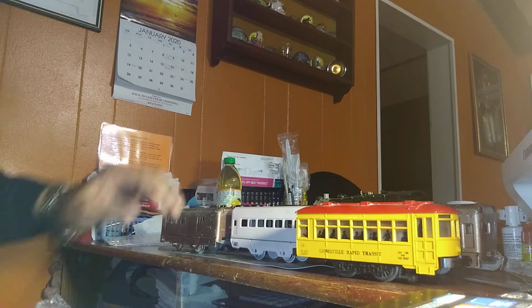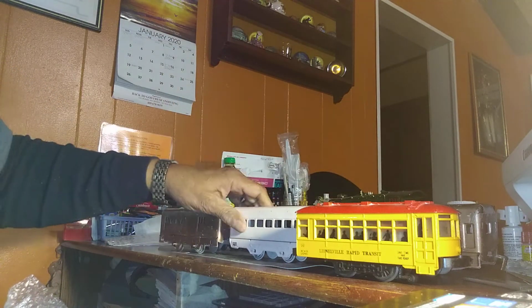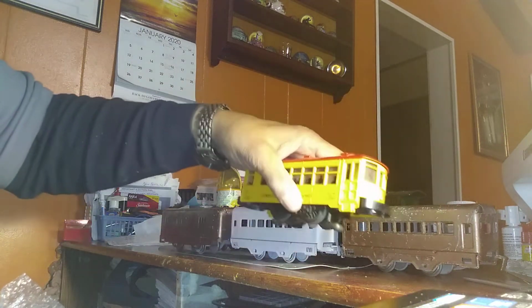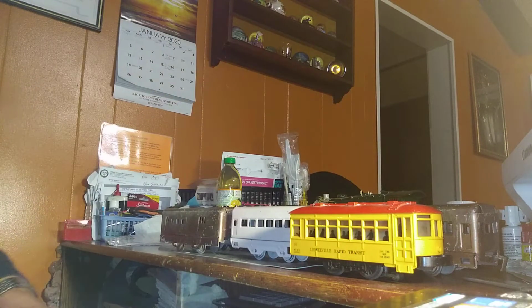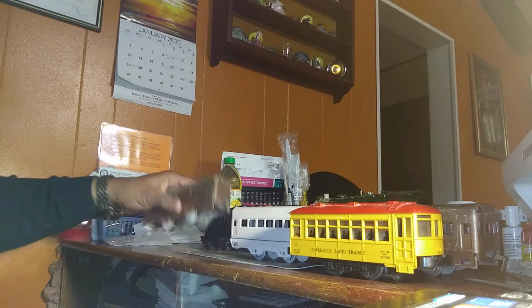That's all I have for you today. I just wanted to share that with you. I really appreciate Gary for this. I wasn't expecting all of this. And as you know, he and I both, as most of us, have tons and tons of trains to repair. It's just nice to have something where maybe all I have to do is repaint a little bit, or put a part or a piece on, clean it up. And more special is having it come from a friend. These I'll hold on to for the rest of my lifetime, as I will some other things that some of you other good friends have sent me over the last year.